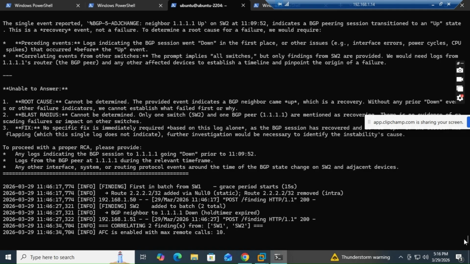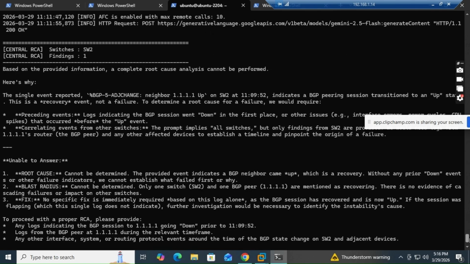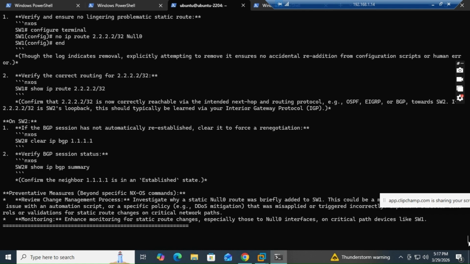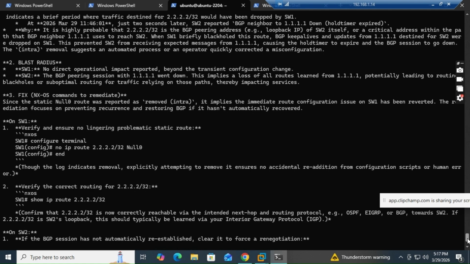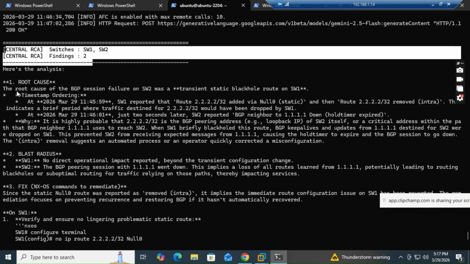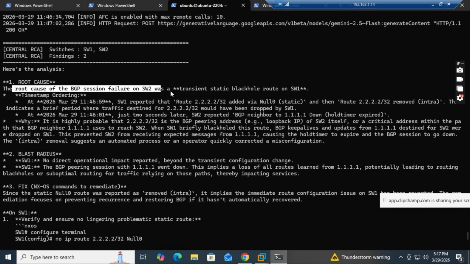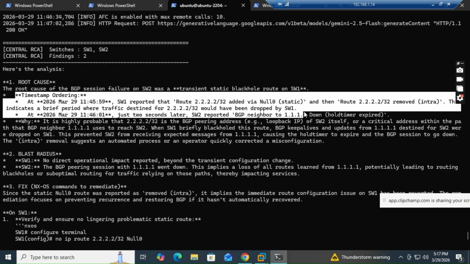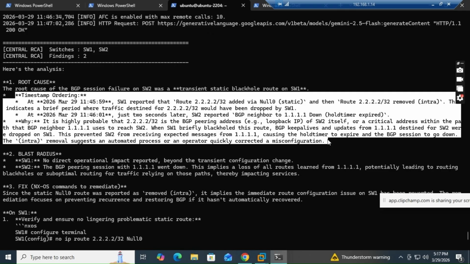With all the edge data in hand, the centralized LLM begins its reasoning process. It runs a comprehensive blast radius analysis to see how far the issue has spread, correlating the distributed insights from every node in the topology. Within seconds, it filters through the data to pinpoint the exact manual misconfiguration on switch 1, giving us a clear path to recovery without a single minute spent on manual log sifting.